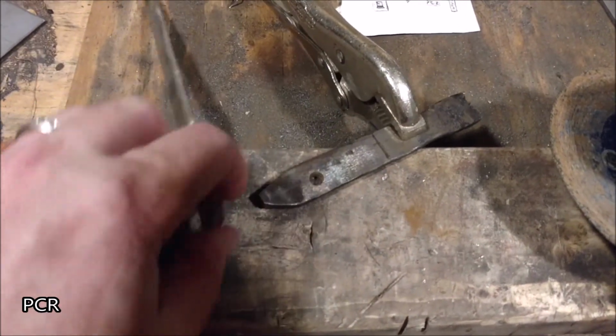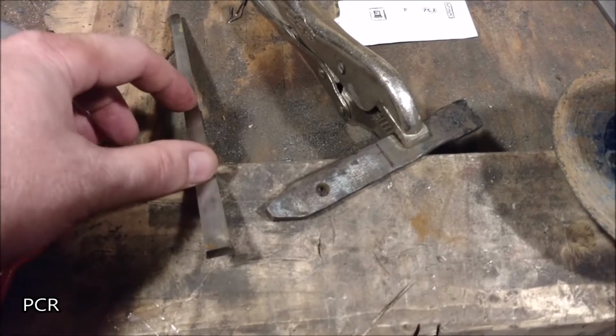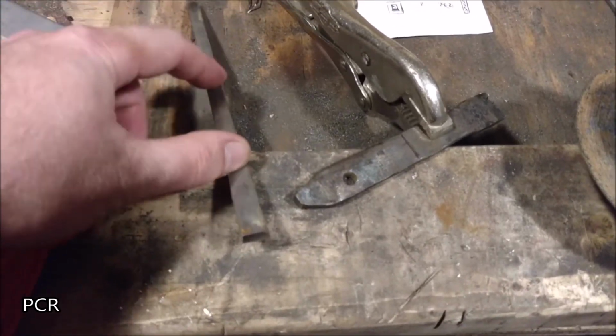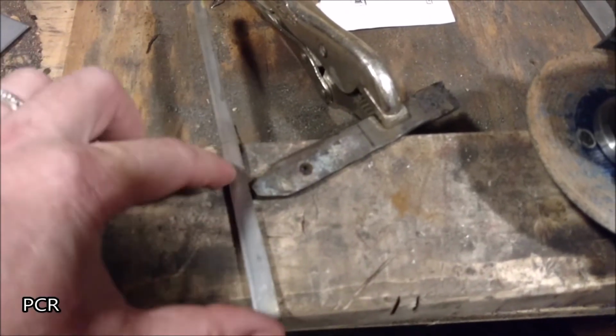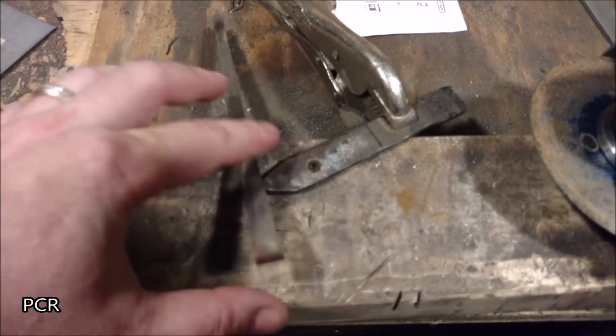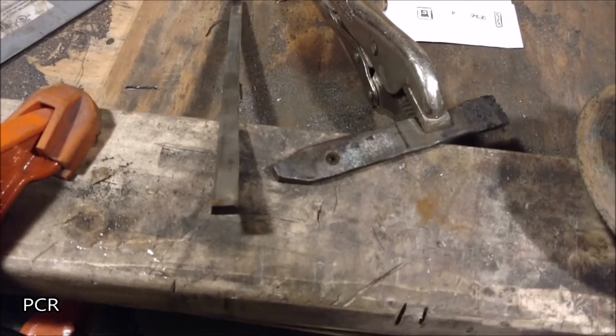Now this piece, I'm going to leave this one long. I might cut it off a little bit just for ease of handling, but right now we're going to go ahead and keep it long. I'll probably cut it right here. That way it's still plenty long and I get a good grip inside of the vise, which you're definitely going to need to clamp these things down.